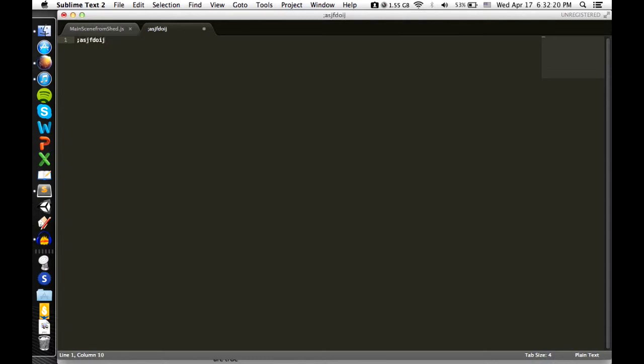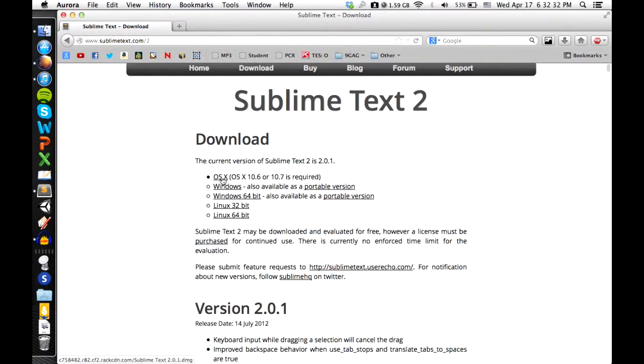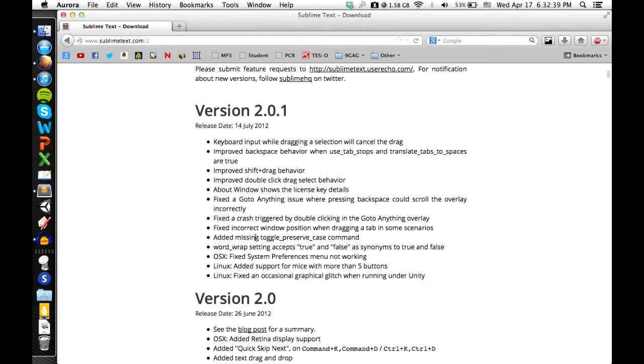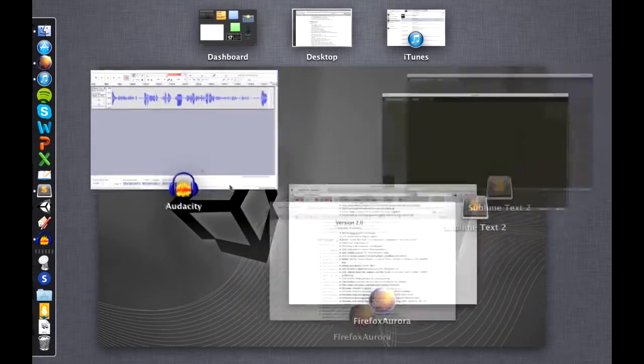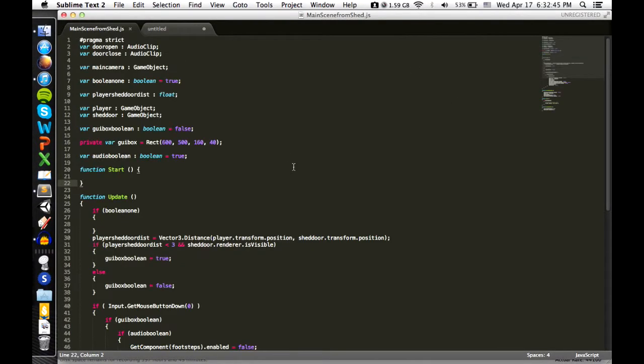Once you've used it for a long time, it pops up a little thing. You have to purchase it, but you just click cancel and you keep using it. But as you can see here, it says unregistered. I've not bought it at all, but you can get it for Mac, for Windows 64-bit, and for Linux 64-bit and 32-bit.